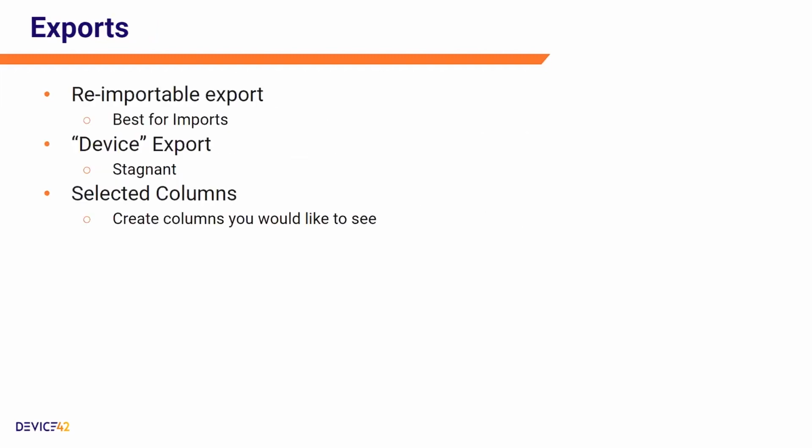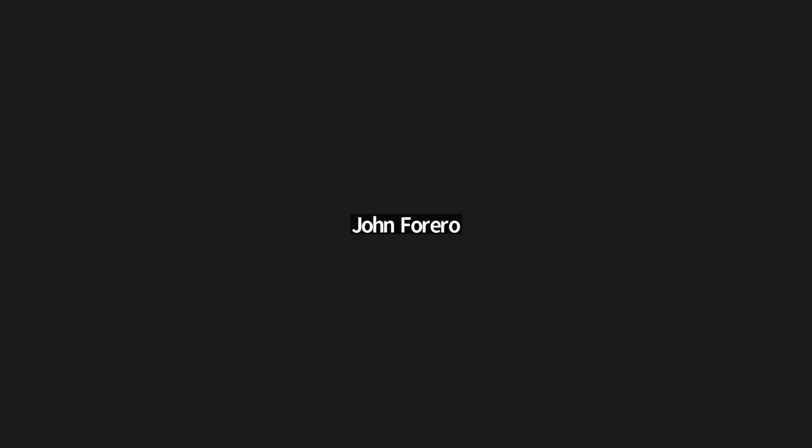The second thing that we're going to be talking about is those exports. I'm going to talk a little bit about the reimportable export again, what the quote unquote device export is, and what the selected columns export is. And again, feel free to ask any questions that you may have throughout this, as that's what we have the moderators for. And I'm just going to stop sharing my screen here and jump straight into the GUI. Just bear with me here.